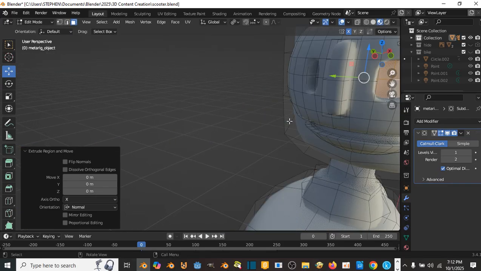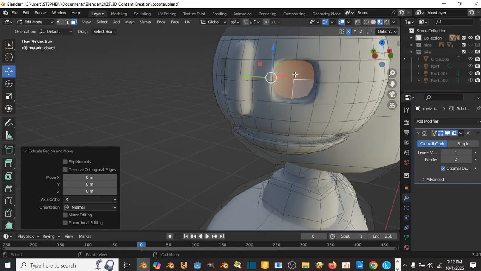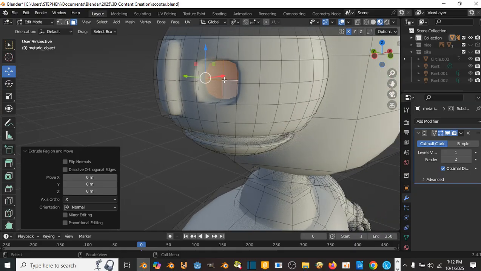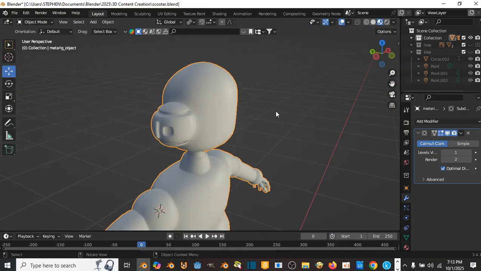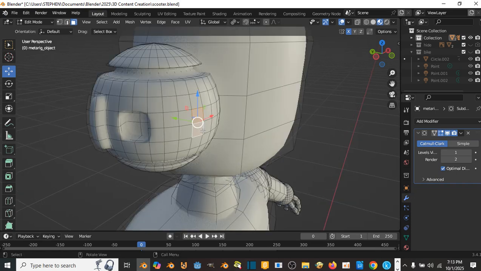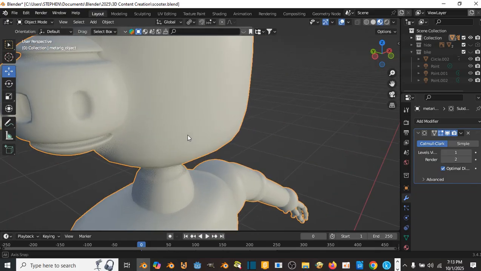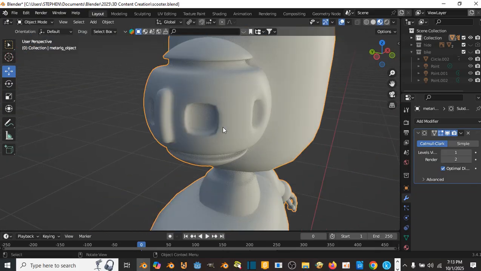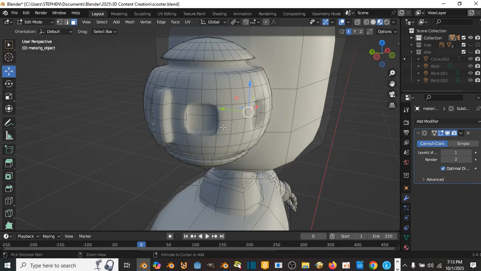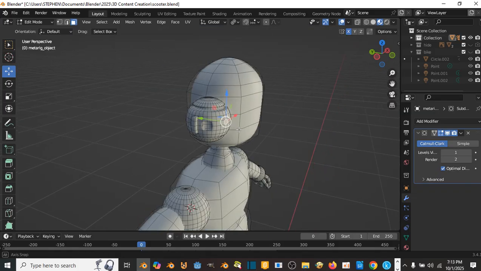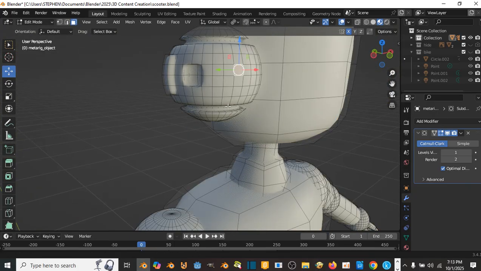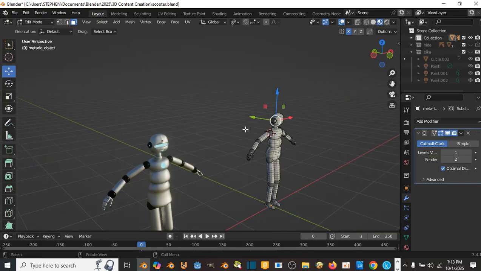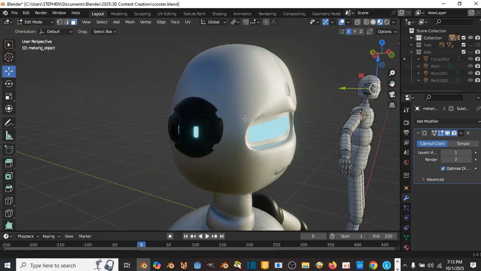So if you see the E's I'm actually doing, I'm extruding so that there will be more subdivisions, to make this thing I'm creating become obvious. If you don't do that, let me give you an example. If you extrude something by default like this, E, and just move it in, you see that it will just be rounded. It will not be defined like this one. So you need to extrude it twice for it to become very defined. So just bear that in mind. So now I've done this, and I think that's the major thing I did. Let me see if there's any other design that was done here. I think that's the major design that was done.